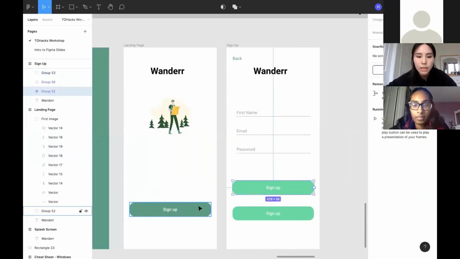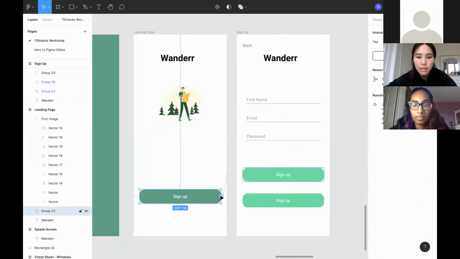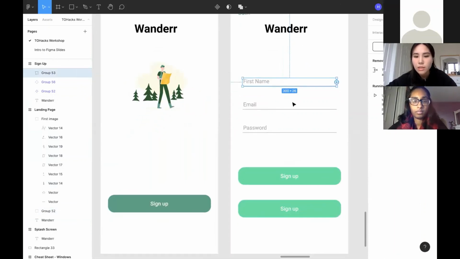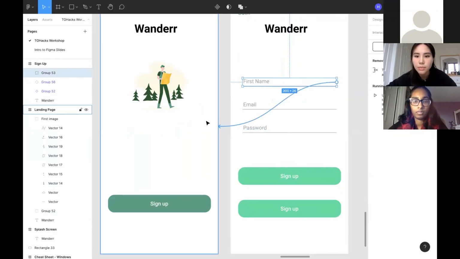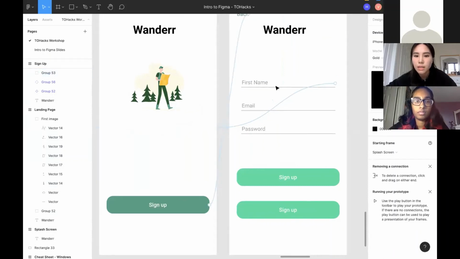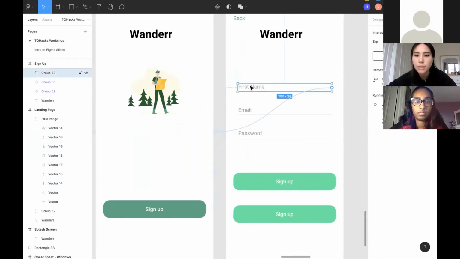You know how when I clicked on this, I dragged this little white circle to the next screen? I could do the same thing with the text field. If I click on the text field and drag it to the screen, that makes the text field like a button. It'll work like a button when you prototype it because I made this interaction.